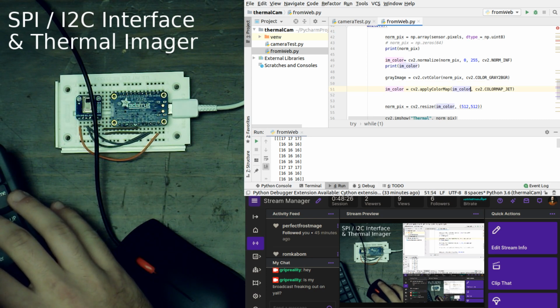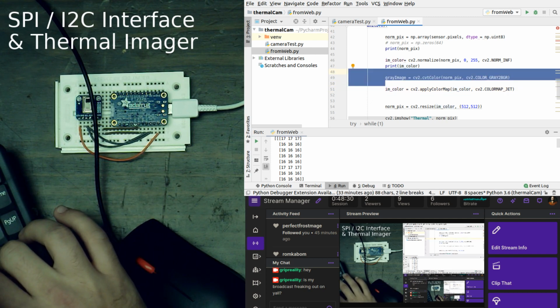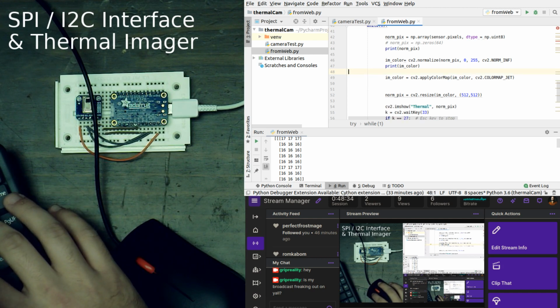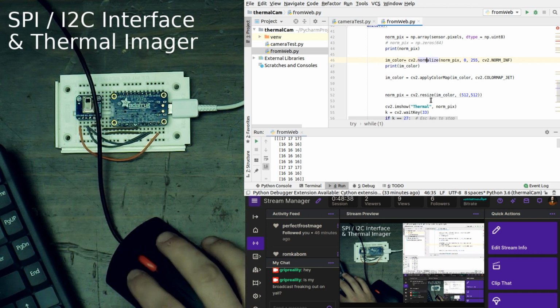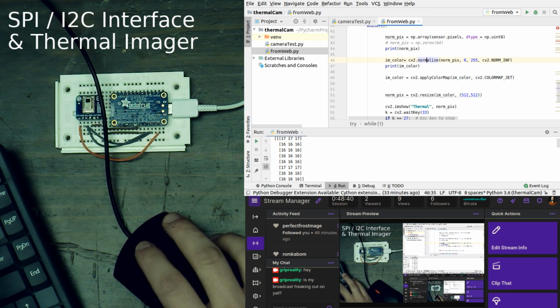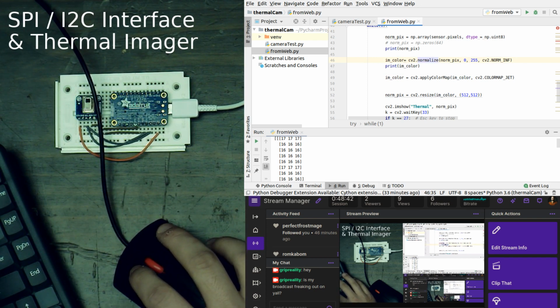Actually, it really doesn't matter. We're not going to deal with that. Okay, but I do want this to normalize it properly. So we're going to try norm min max. Let's see what that does.